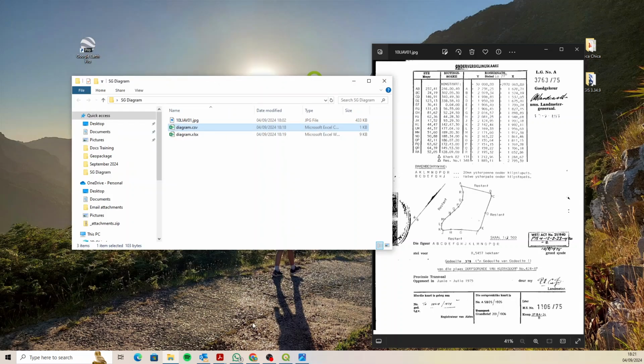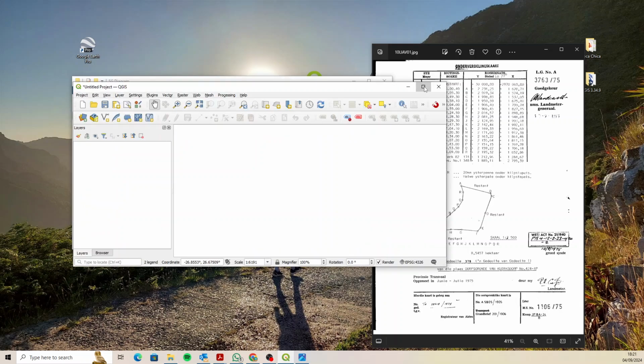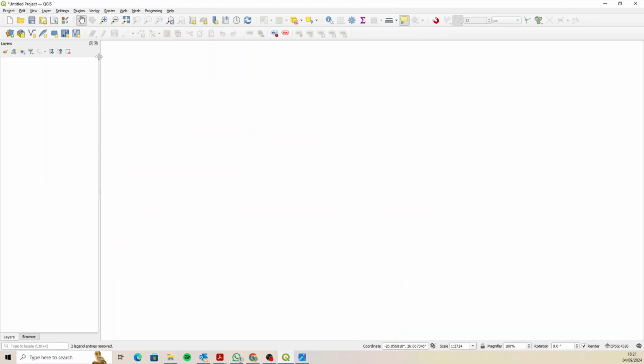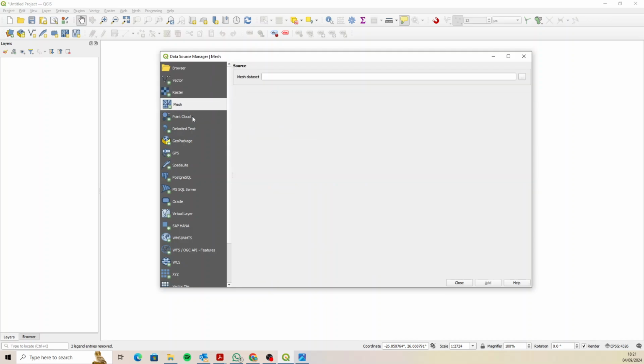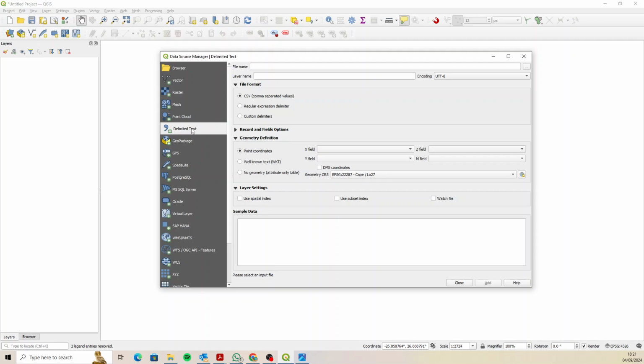So if we go back to QGIS over here, okay, so now this is a typical desktop GIS solution, except this is QGIS, so it's an open source one. And we've got our layers panel, our map view, and then all of our tools and toolbars. So we need to add a data layer to this. So what we're going to do is click on this little button, Open Data Source Manager. And then you can choose vector, raster, all the different types of layers you want to add. But we want to add a delimited text layer. And then we need to browse for it.